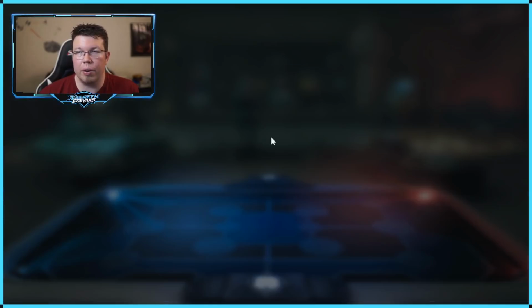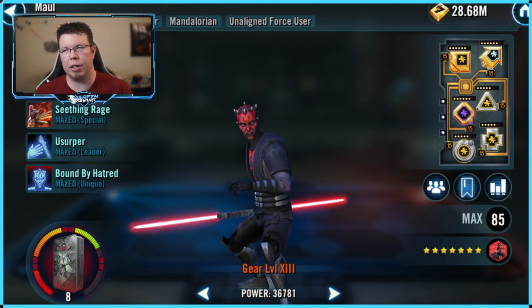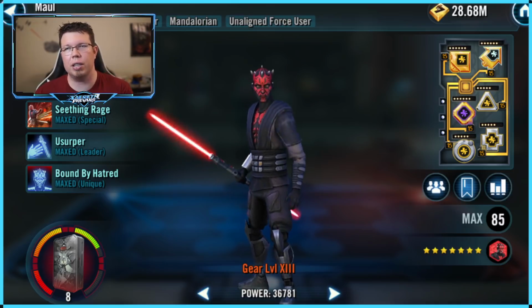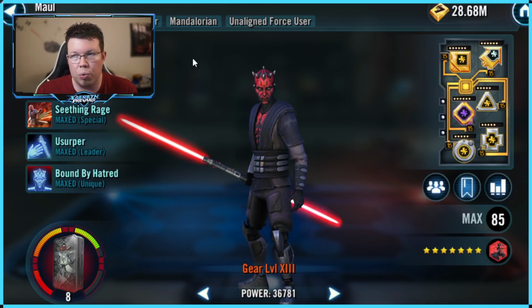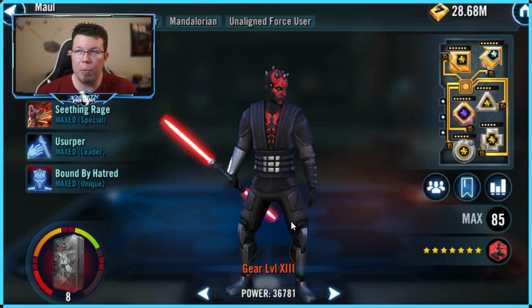So here's a list of other characters that you may want to put them on if you don't want to put them on a Galactic Legend. Now, they don't gain as much as Galactic Legends. Galactic Legends are just way better. So, yeah, but there are reasons.